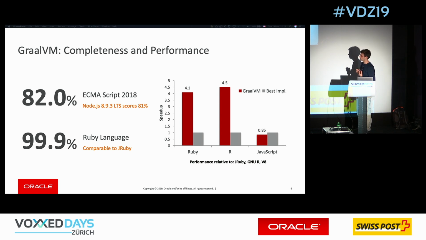the red. You have R running on GraalVM, and on the right you have GNU R. You will see it's 4.5 times faster over a big range of benchmarks. For Ruby, the same thing. And for JavaScript, we are basically in the same ballpark as V8, because JavaScript has a handcrafted JIT compiler. The gap is mostly due to regular expressions, which are easy to fix. So you get languages which are faster or equal to what exists out there.